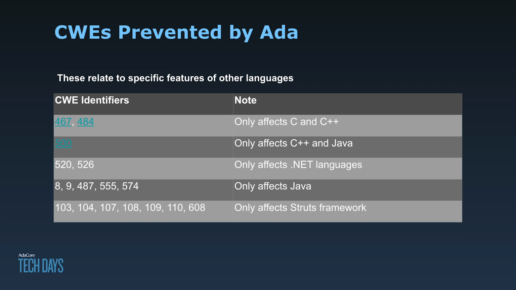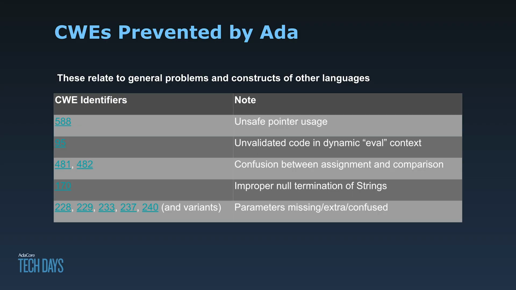Now, what's interesting is when we start talking about vulnerabilities that are not specific to the language, but are still prevented by Ada. For instance, unsafe pointer usage. Let's actually look at the CWE. This would be casting pointers to various types. This is like using a void star. If you use a void star in C and you cast it to something that doesn't quite map, and then you try to access child members of that pointer, this is super dangerous in C. And a lot of times you have to use void stars.